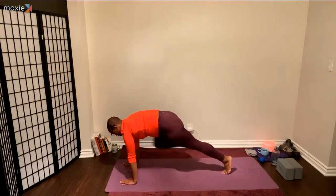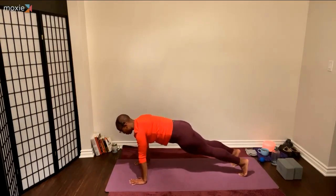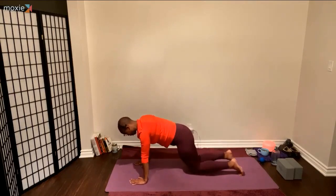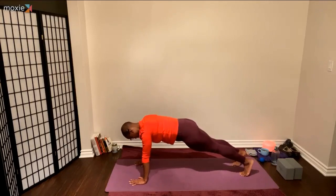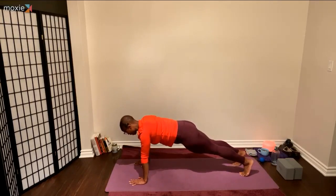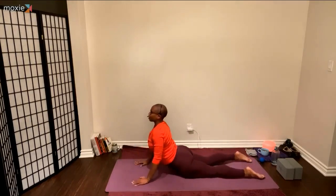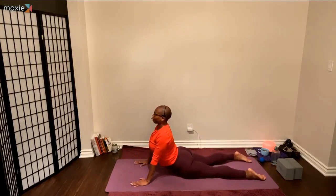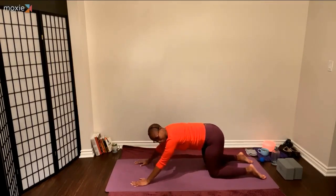Let's take a step back. Let's hold our plank here for a few breaths. Holding it. If this is not in your practice today, go ahead and drop your knees. Let's hold here for two more breaths. And on the last exhale, come on down and let's come up into our downward dog. From here, let's push our hips back, coming into our tabletop pose.